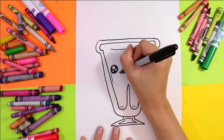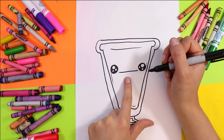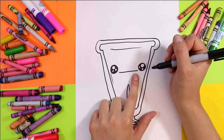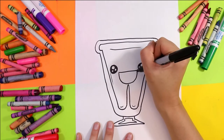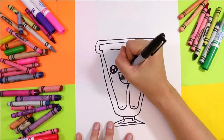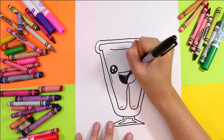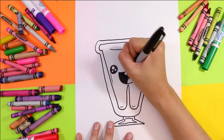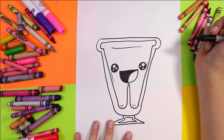All right, I'm going to draw a mouth, a nice big happy mouth. And again, if you don't like the way I draw it, you can totally add your own flair and do your own artist flavor and draw a mouth the way you want. So one horizontal line between the eyes, the letter U. Beautiful. Now from one corner, we're going to sweep that line and curve it down to make the tongue. And then we're going to do detailed work, so we need to be very careful when we color the rest of the mouth black. How cute is that milkshake face?